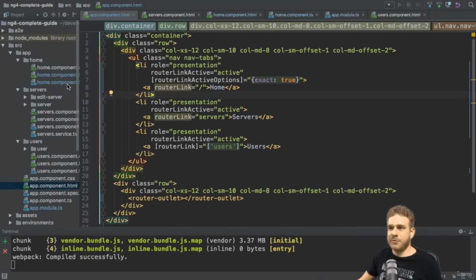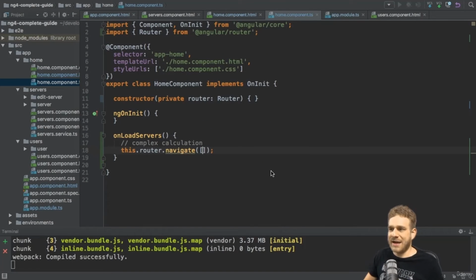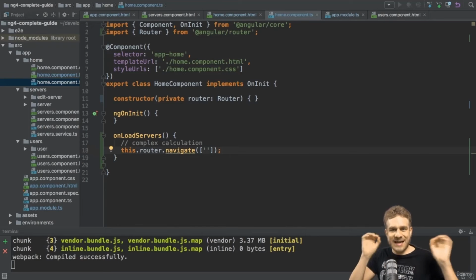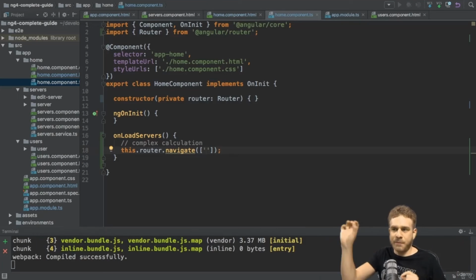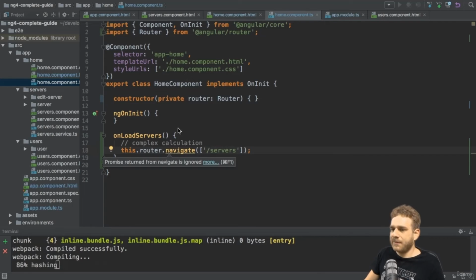Now you always have to pass such an array when using the navigate method, but in here still the first element is simply the first element or the first segment of your path. So if let's say we want to go to /servers here, we could add /servers here. And as before, this is now an absolute path. You could have a relative one, but here you have to control to what this should be relative to. And I will come back to this. So for now, let's make it an absolute path here.